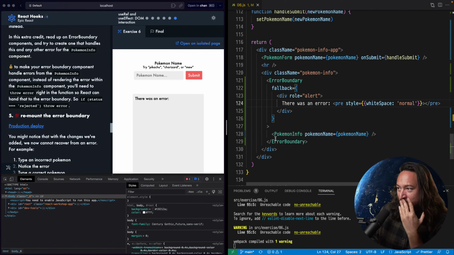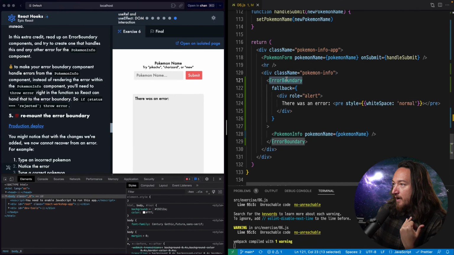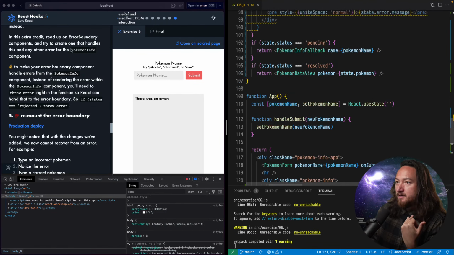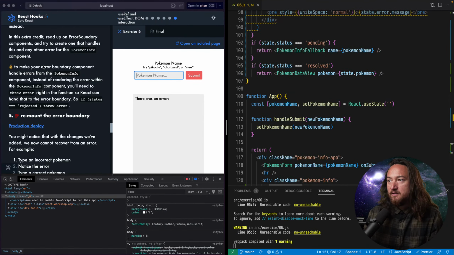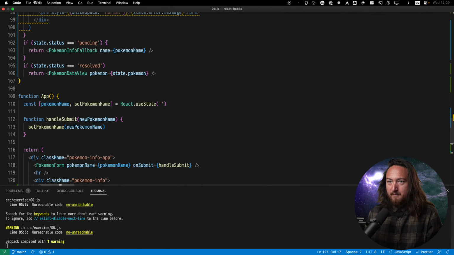All right, so we did that one, and we have an error boundary in place. Just as a reminder, we grabbed an error boundary from the documentation. Actually, I'd love to see the new docs. Shoot, I'm in mini. Ah, dang it.